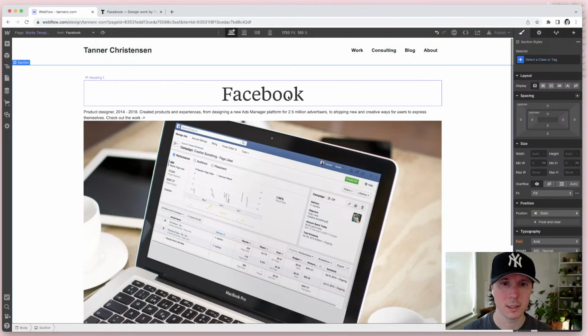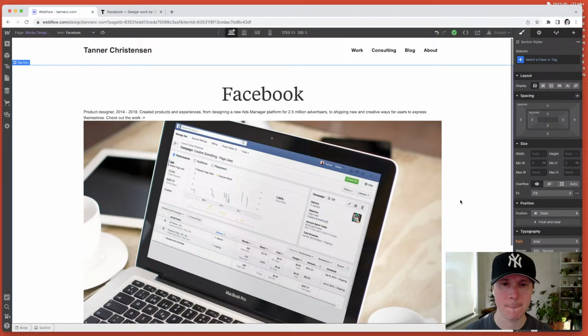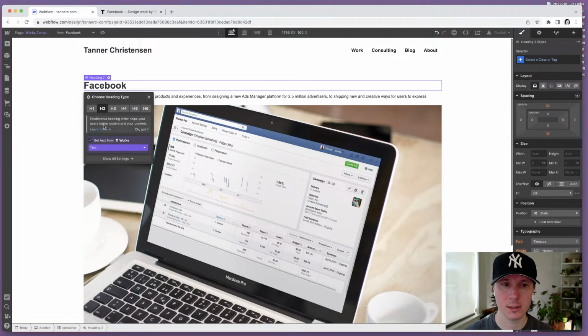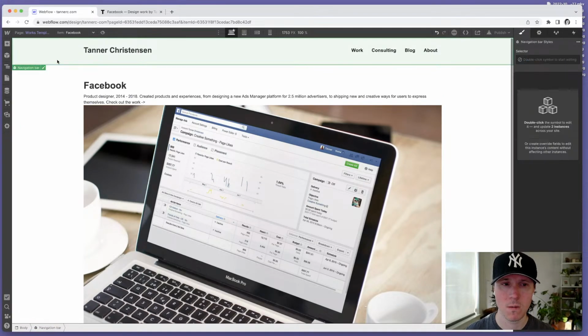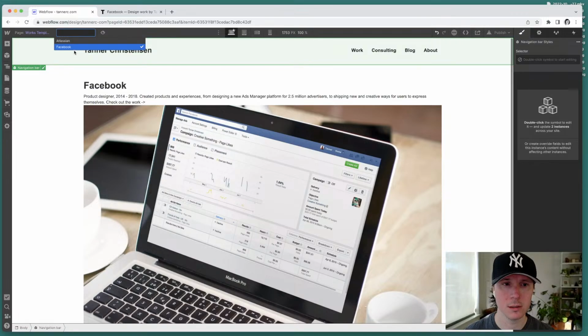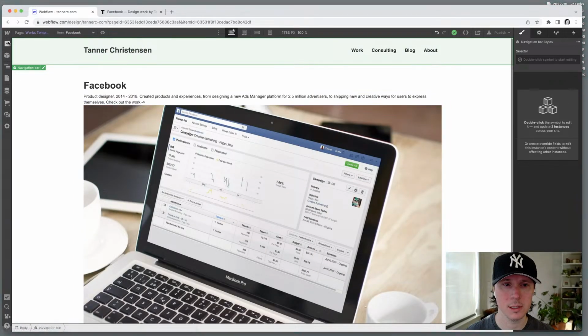Okay, Webflow makes this too easy. It's almost scary. Okay, so I don't like this H1, which is fine. Let's go to H2. I think that's okay. And that displays all the content. So now I can go to Atlassian. That will be there too. I need to work on these little arrows too. Are those going to get translated in rich text?